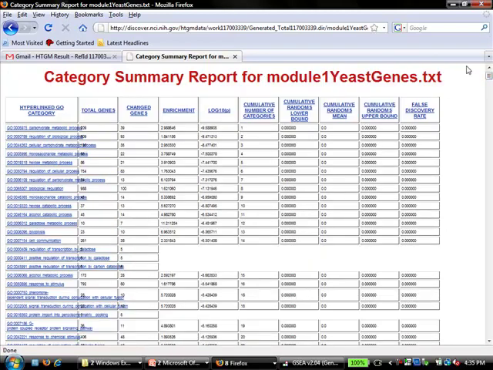So what we have here, I wish I had my pointer. At the very top, these are currently sorted by p-value. And here the reporting p-value is log to the base 10 p-value, so this would be something times 10 to the minus 10, because this is minus 9.58. Okay, enrichment here is just fold enrichment. And this is the total number of genes in this category, which is 209, and the number of changed genes in this category, which is carbohydrate metabolic process, was 39.